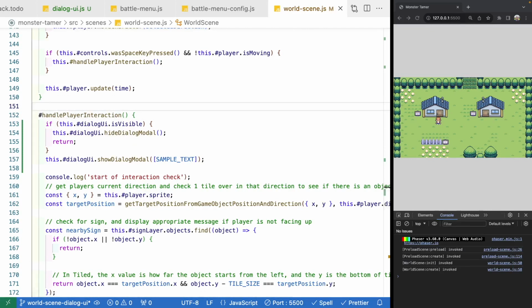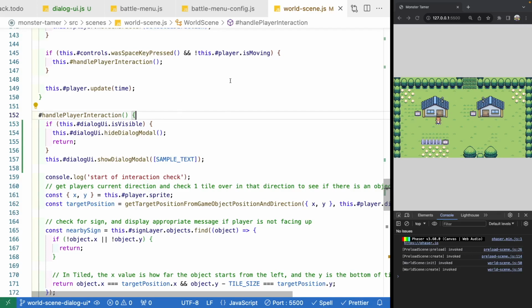And what we're going to want to do is know if our animation is currently playing. And if it is, we want to stop processing our input and wait for it to finish. Once our animation is done, then we'd allow the player to go ahead and interact with our UI component.